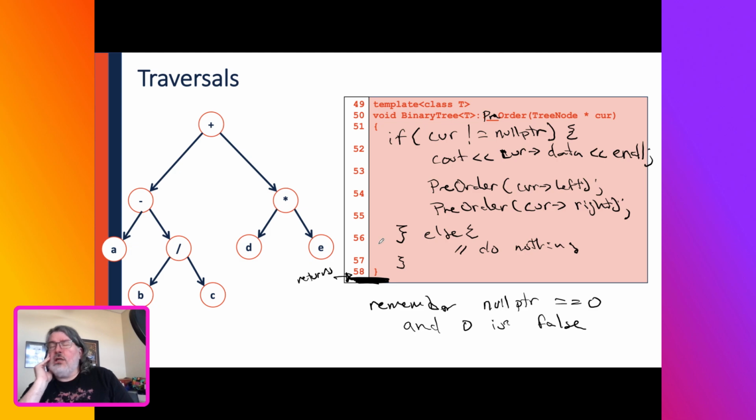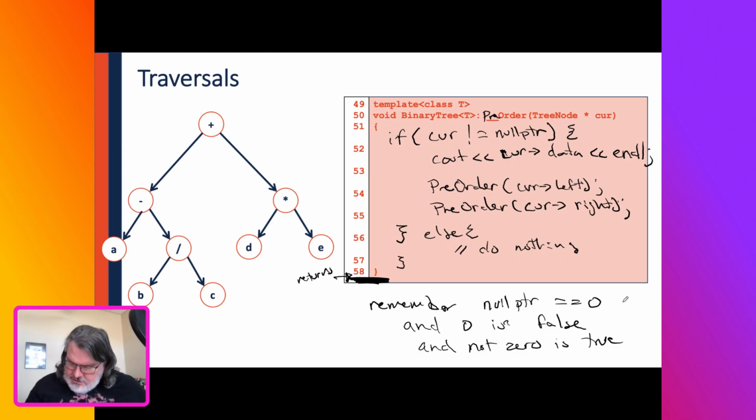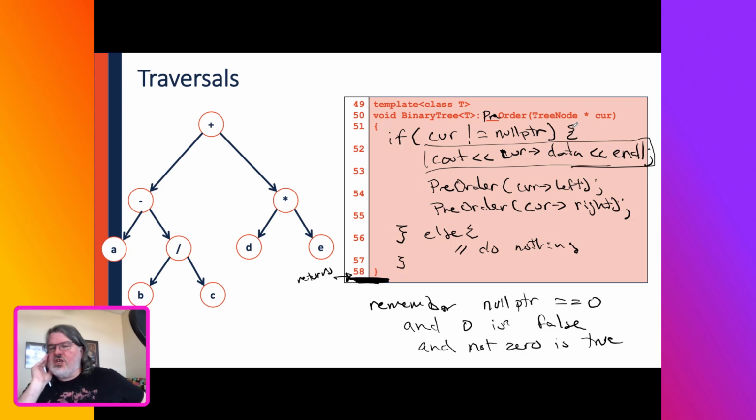Not cur would be 0 is false, so if cur is true, I guess, and not 0, it's just outputting it to the console. I mean, you could do other things. In a sense, what I really want to do is pass in some function here, and I would do some amount of work.